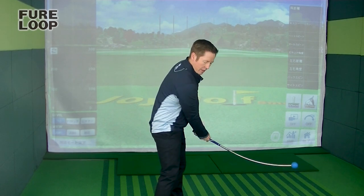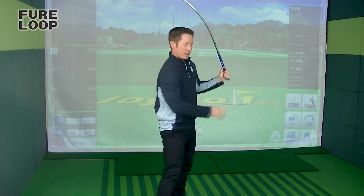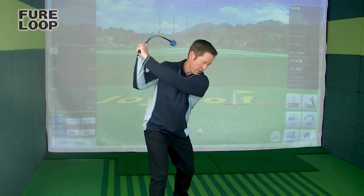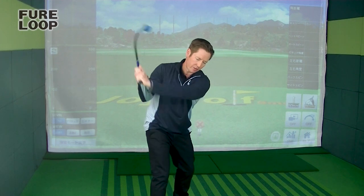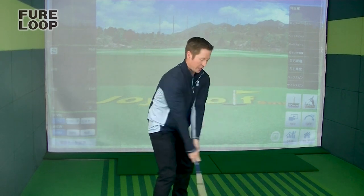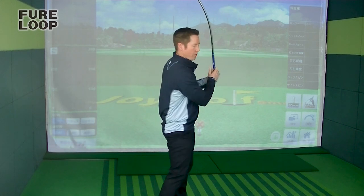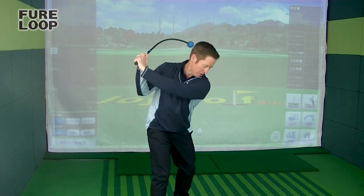What you want to do is the L-to-L drill. Go hit a couple balls and try to hit with the same feeling — don't put any tension into it, because then you'll start throwing outside or inside. Just stay tension-free, swing it, and it should bring you down, around, and through with nice, easy swings.